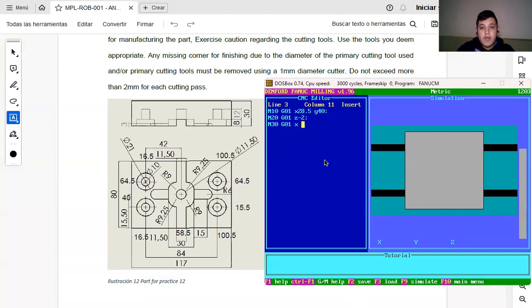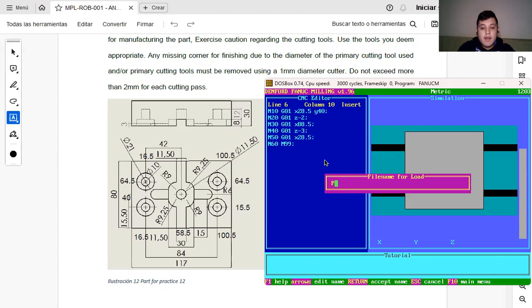I have 100.5 and 88.5. And I have to write the y because we are the same. 0 minus 3. And go back again to the same position we started. And we finish the code. This one. You're going to save and go back again to P12.